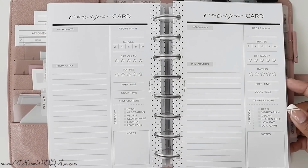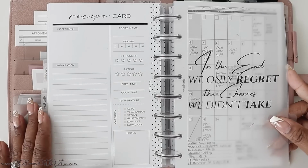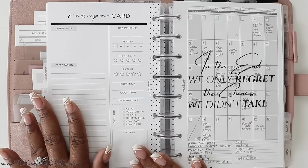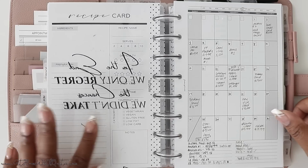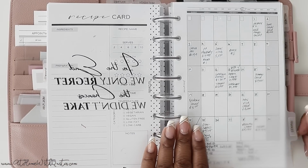Then I have some recipe cards. And I like to keep these in here so that when I do my meal prep, I go ahead and fill the recipe card out, and then I have it in my planner when I get ready to cook. I don't have to look online or anything. I already have it ready to go in my planner and I can make that particular meal. And then I add it to my recipe binder, and that I'm gonna pass down to Addison when she gets older, so she'll have all of our family recipes that she can share with her family.